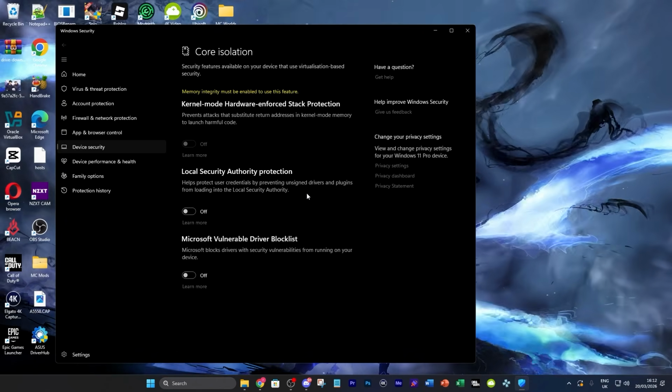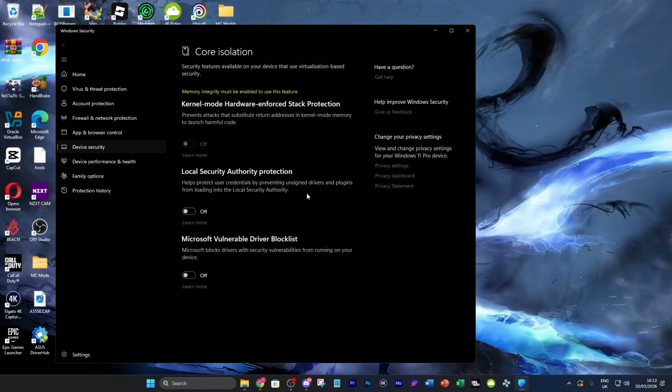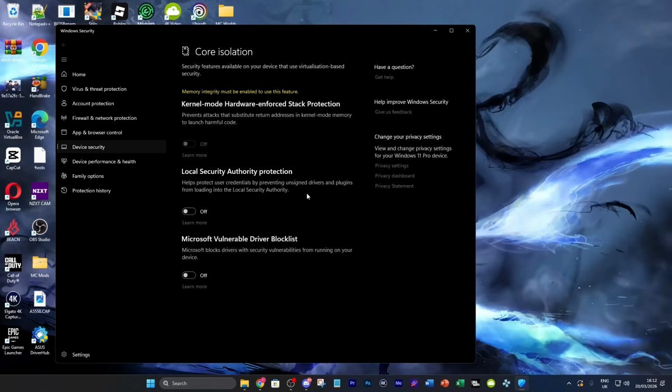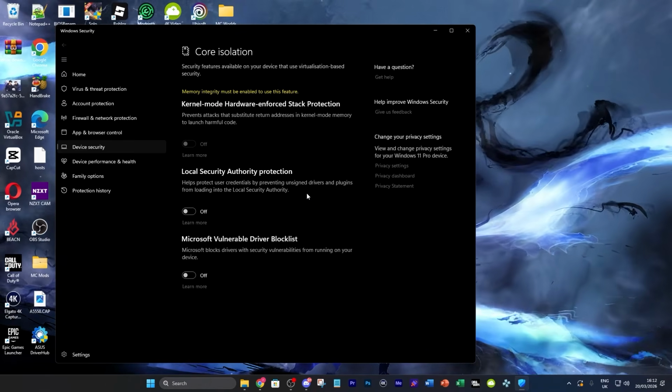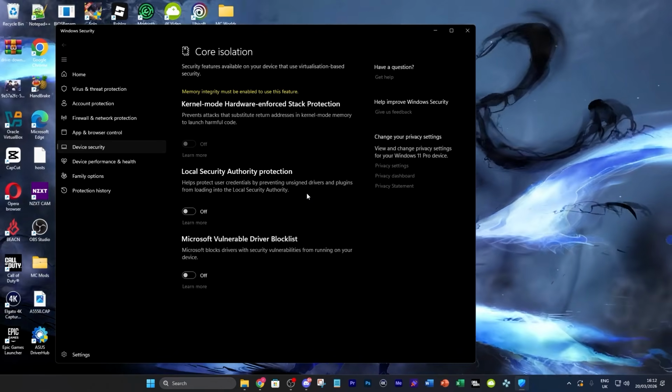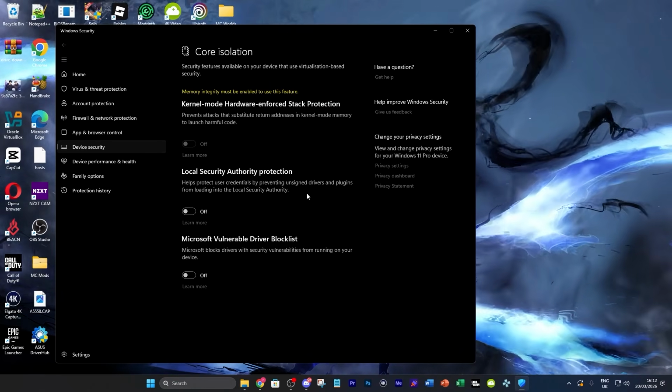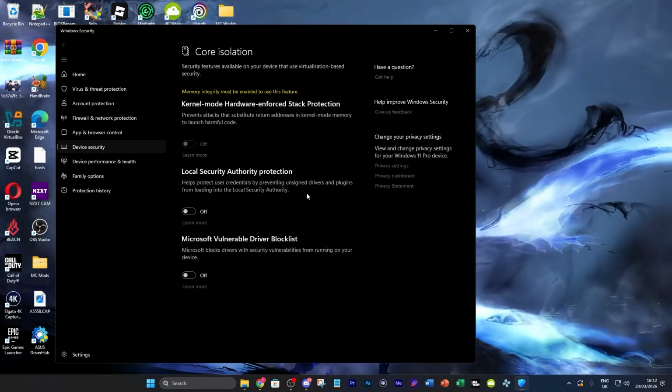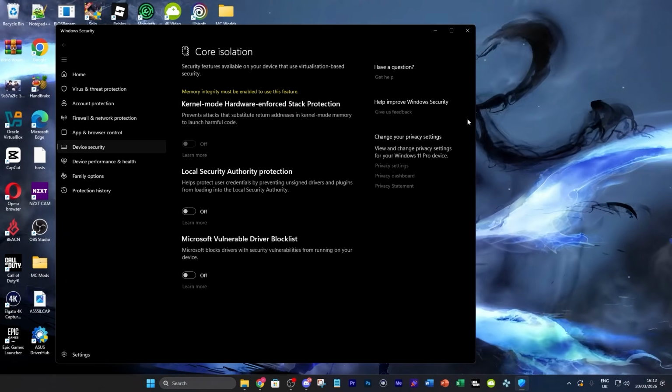Then you're going to be entered into your BIOS menu. Look for a tab named Advanced CPU Configuration or Security. And if you have an Intel CPU, then you're just going to enable Intel Virtualization Technology or VT-x. And if you have an AMD CPU, enable SVM mode or Secure Virtual Machine. And then that's it. You'll be good to go.